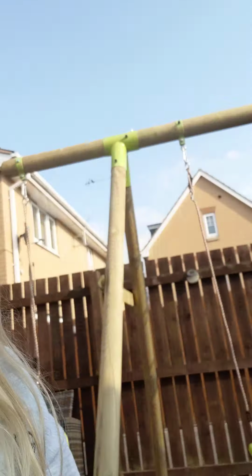Hi guys, it's Grace here and today I'm outside and I'm going to be doing an obstacle course that my dad made me. It's quite big. Well, I don't know if you can see my garden that much.